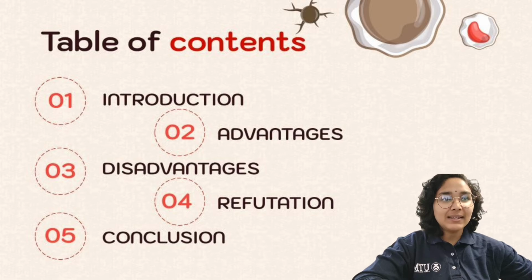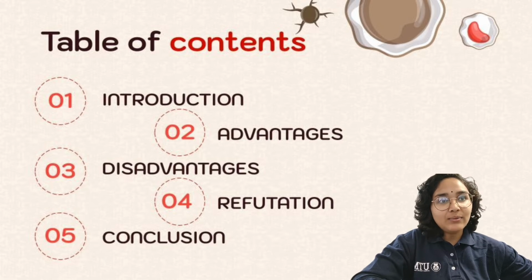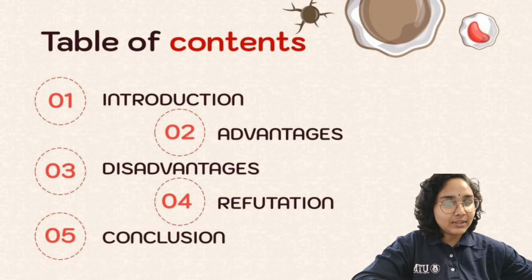First and foremost, let me share with you the contents of our presentation. We will be starting off with an introduction of the topic of interest, stem cells, advantages and disadvantages, which happens to be our counter-argument, refutation, our stance on the topic, and finally a conclusion to sum up the whole presentation. We really hope that you'll be able to get along with us throughout this presentation.